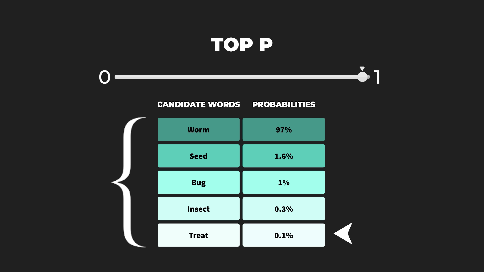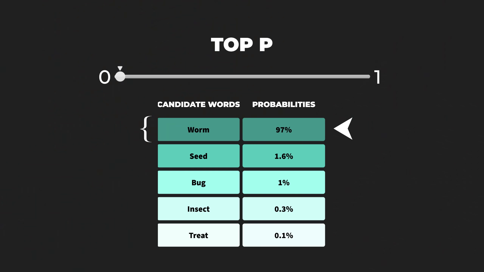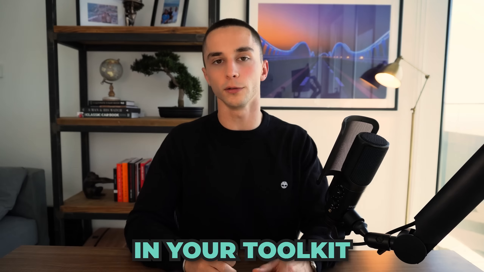Another powerful tool in your toolkit is called Top P. This is essentially a slider that allows you to choose what words are allowed within the sampling table. If you have it set to one, it's going to allow all of the words in the table to have a chance of being selected — even if the percentage is 0.1%, it can still occasionally hit that. Or if you set it all the way to zero, it's going to always pick the most common answer and not give it any other option. This is another very powerful tool to get deterministic outputs where you don't want any creativity, but really want it to give the same sort of output over and over again.